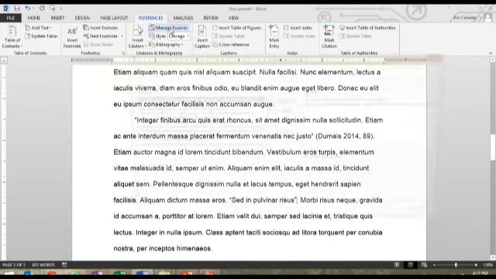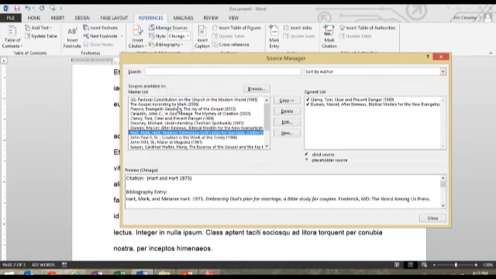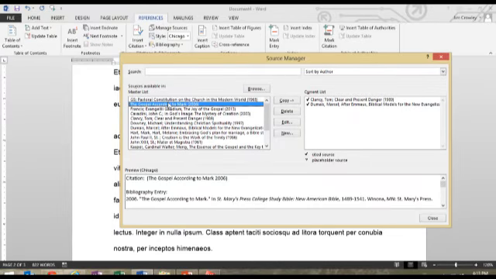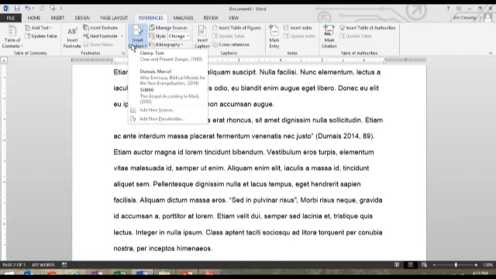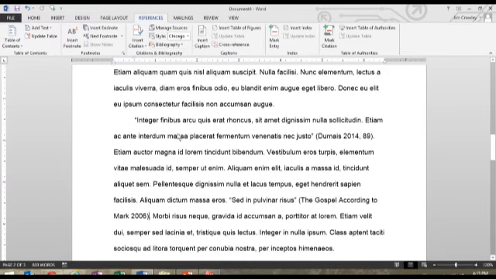So I go up to my managed sources. Oh, here it is right here, the Gospel according to Mark. Okay. And again, the master list has a very short title and the year published down below. You can see the entire title, the Gospel according to Mark as part of the New American Bible from 2006. I'm going to copy that over into my current list and hit close. All right. Now, when I go back to my quote, insert citation, I choose the Gospel according to Mark.